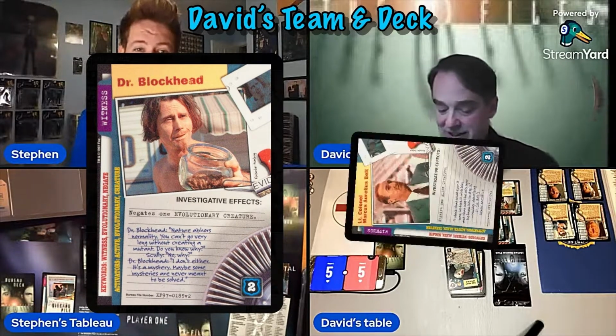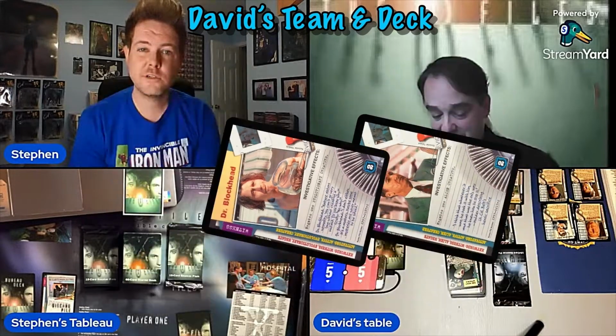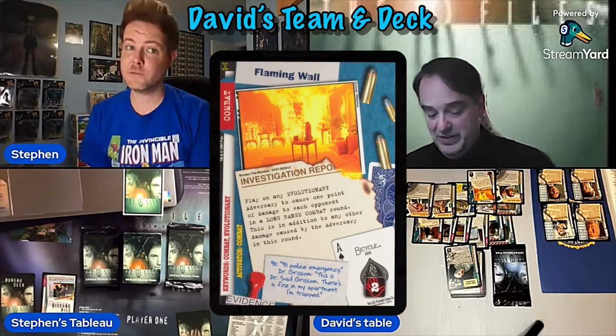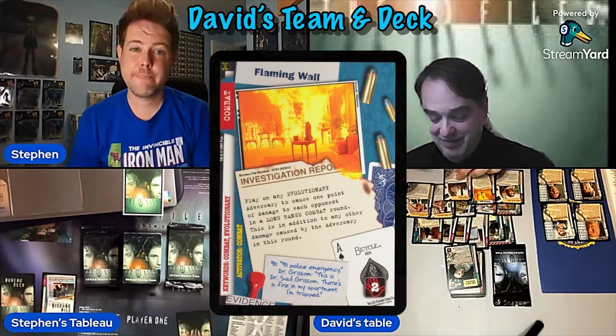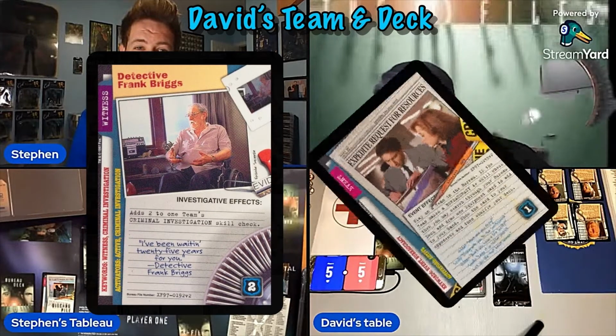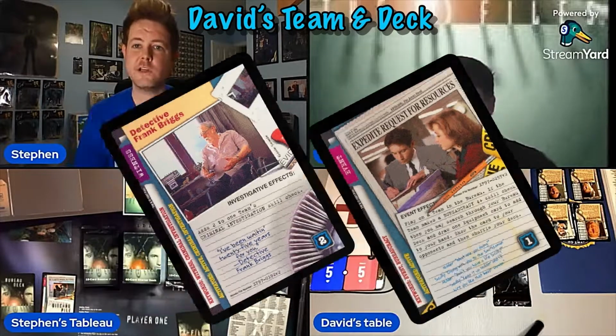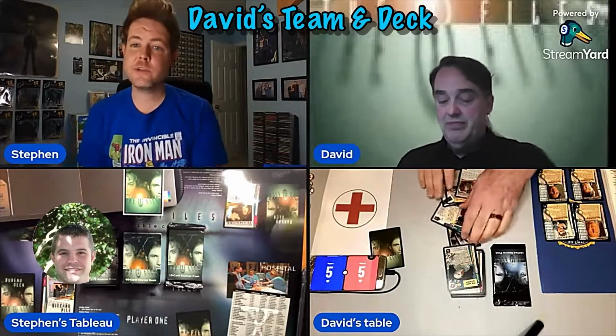Andy. Nice. 2 adversary negating witnesses in that batch. Yeah. Ooh, Flaming Wall. That is one of my favorite combat cards. All right, Detective Frank Briggs and Expedite Request for Resources. There's one you don't see all the time. Very nice.